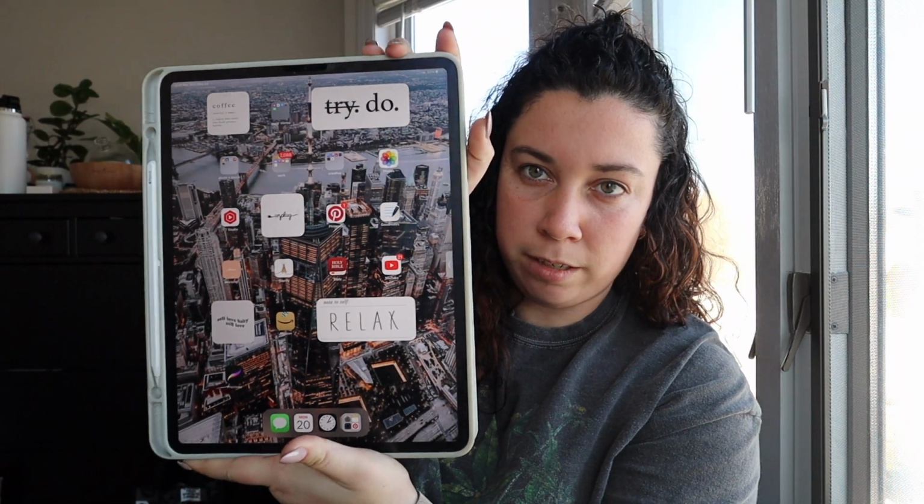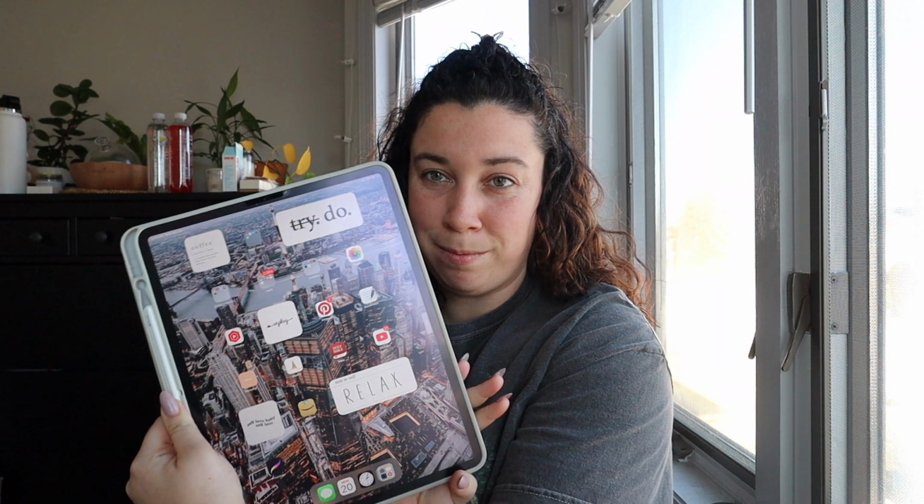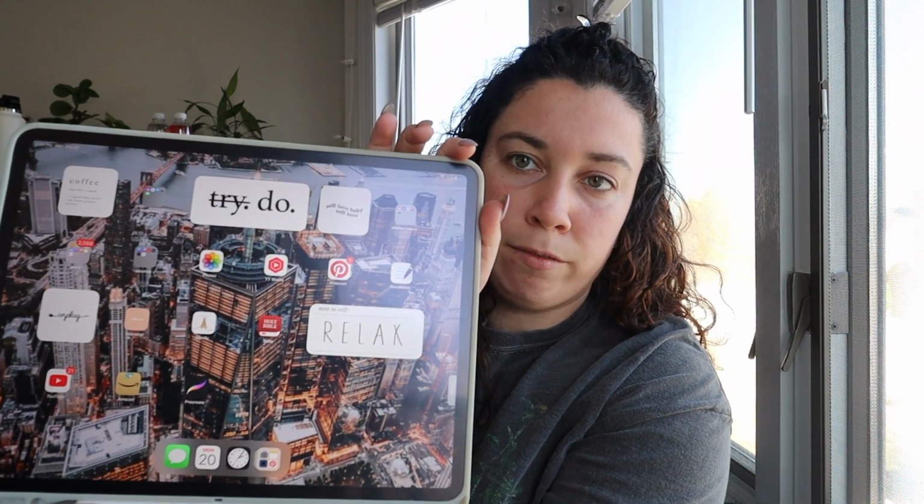So I'm actually really happy with how this turned out. I'll show you guys, this is just the view of it one more time. I have the city as my background just after it snowed. And I didn't end up putting any widgets over here because you can just have them on your home screen. I remember before I was saying I wasn't sure. The only thing is that when I go this way, you can see everything kind of readjusts.